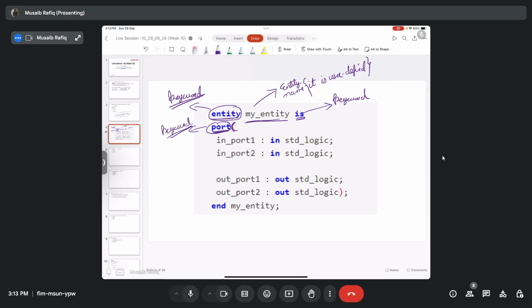And here you have this first thing, which is your input port 1. This is again user defined. This in underscore port 1 is a user defined input port. And how am I saying this is input? By looking at this keyword which specifies the direction. This is a keyword which specifies the direction, whether it's an input or output.